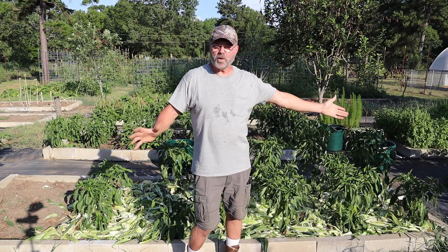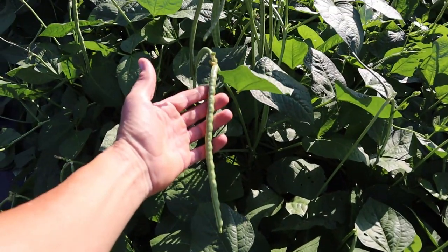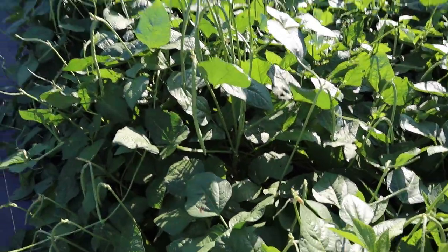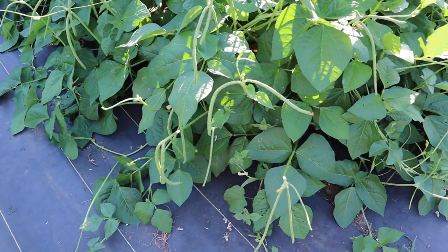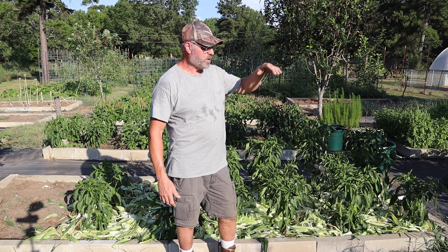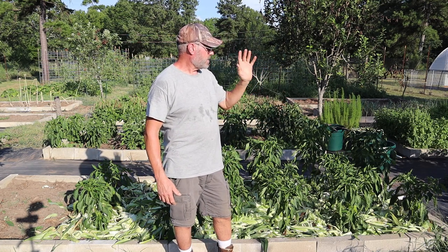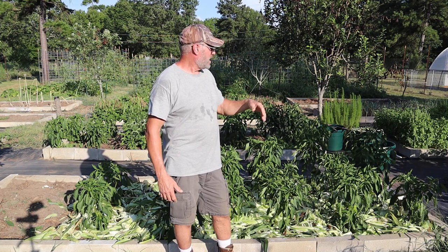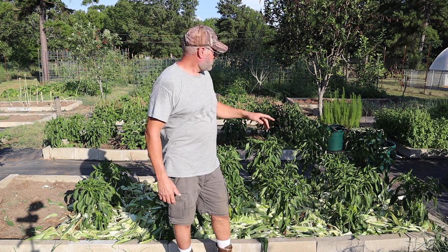I've been experimenting with cow peas. I got these cow peas here that are called red rippers, and they're between a bush bean and a vining bean. So I would almost consider it a pole bean, but it's not quite. The vines on them are pretty long, but they're very resilient. They grow great even in drought temperatures. And in the high heat, they do really good.